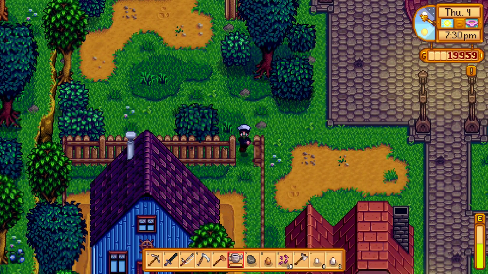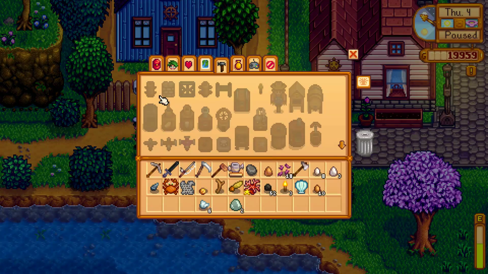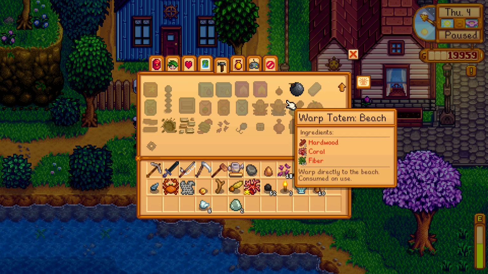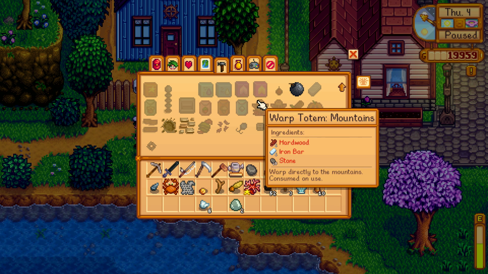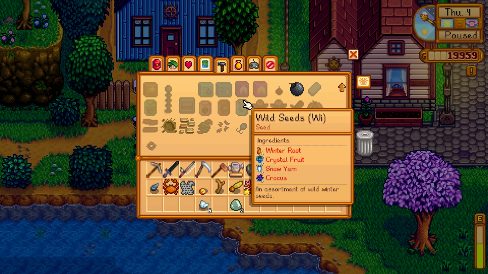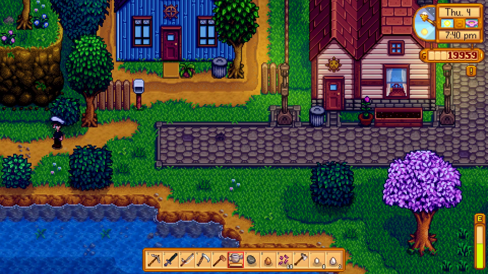Let's see, that's what you need, the mine transport, and eventually you have to get the horse. There are some, I don't know, I think it's a little pricey myself. You can actually craft totems as you get higher up there. You can warp to the mountains or to the beach. It's one-time use, that's the thing. I'm like, one-time use, I don't know. But you can use that to warp directly there.